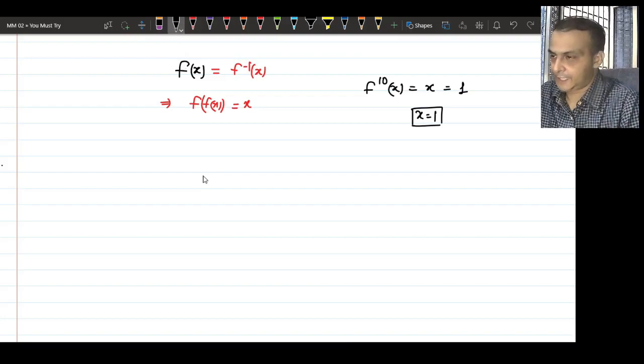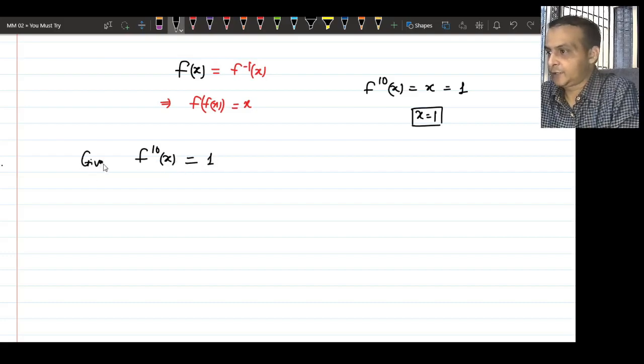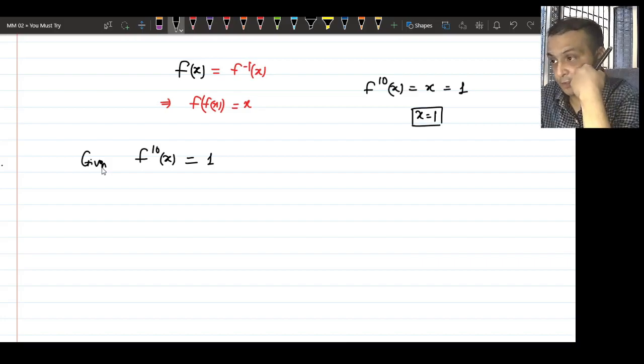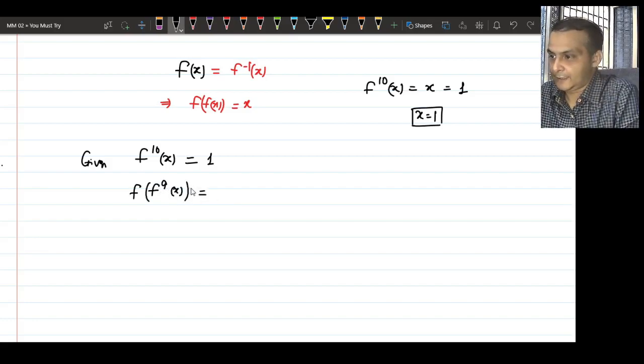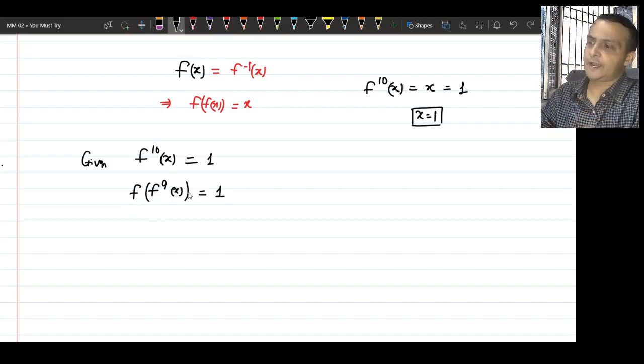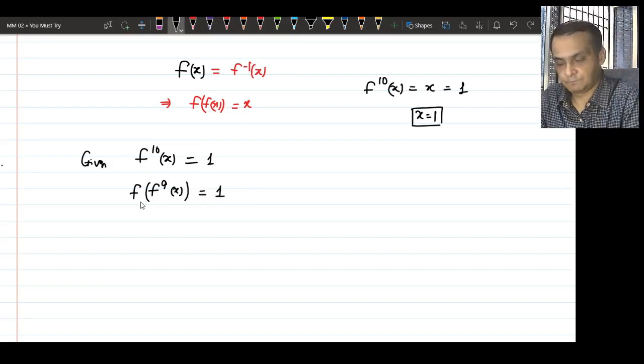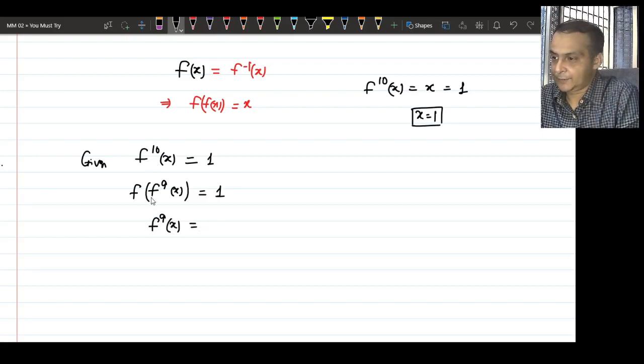So how do we confirm it? For that, let's think in a different way. It is given that f^10(x) is equal to 1. It is given, correct? It's the equation we have. So this equation is given, so can we find any equivalent equation to it? How do we think in that direction? Can we write it this way: f^9(x), and it is inside f to get 1. It means f of f^9(x) is equal to 1. Can we write this? Sure. And here f^9(x) can be written as f inverse of 1, correct?